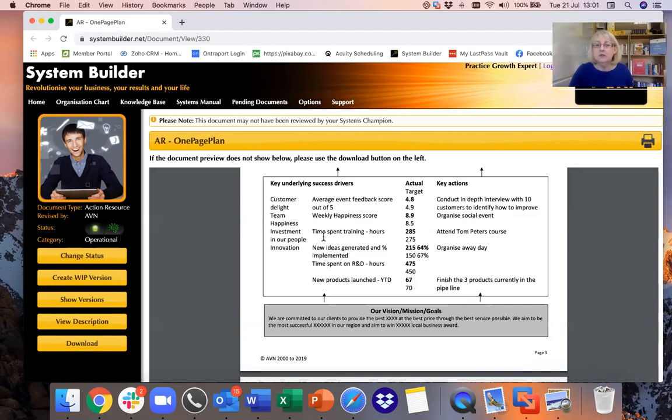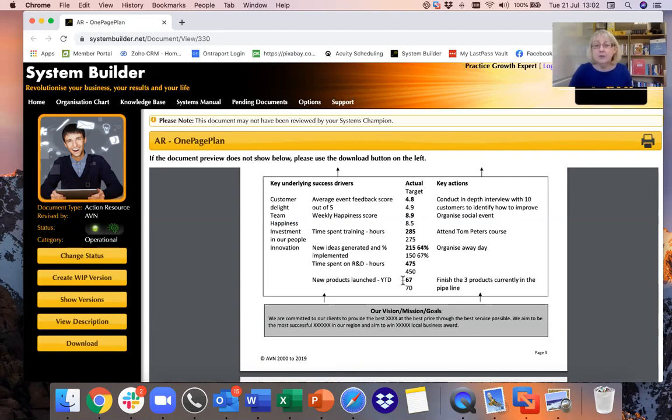Investment in our people, time spent training, okay? So we've got so many hours. It's actually been higher because we've attended some additional training this month. And that's why, okay? Now, for me, what I would then put is, having attended this course, what are the actions? So again, in System Builder, available to everybody, every time one of your team does any training, any course, there is a course feedback form in System Builder that allows them to share what are the 3 key learning points that they got, and what are the systems that need to be amended or evolved because of this new learning. Because we're all taking on new learning, we're all investing a lot of time in new learning. Let's make sure that it's built into our processes so the customer and the business and the team benefit from that training, okay? And then we've got some innovations here.